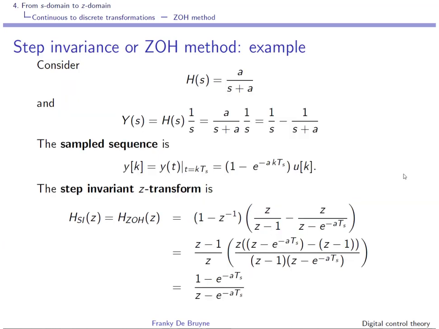So we'll apply this zero order hold method to our system, which is first order and has static gain 1. We have to compute the step response. So in the Laplace domain we multiply by 1 over s. This is what you have to obtain. Then you do a partial fraction expansion, right? Very easy. You hide this one, you replace s by 0, you have a 1. This is what you have.